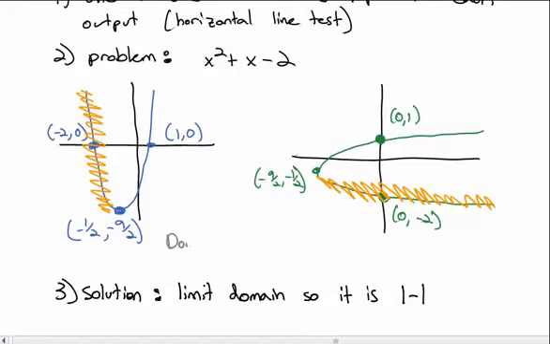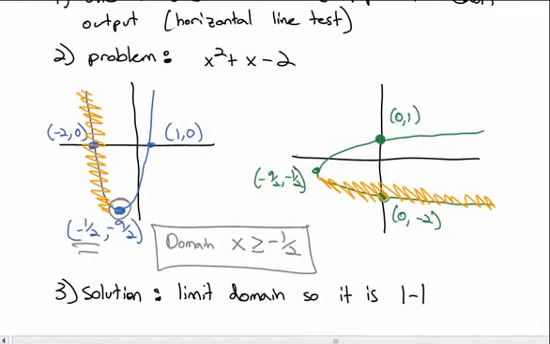So we limit the domain of the original problem. How about we do it with inequality symbols? That'll be good enough. We're going to say x has to be greater than or equal to that starting x value of -1/2. And if we restrict the domain, we've gotten rid of that extra arm that violated the vertical line test in the inverse or the horizontal line test of the original problem. We want to make the original problem such that a horizontal line is only going to cross at one point.